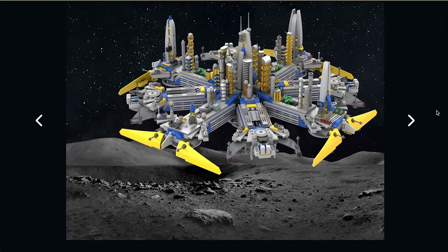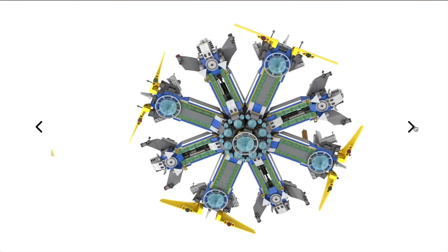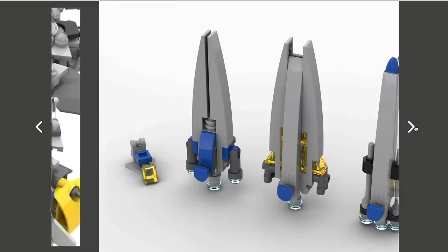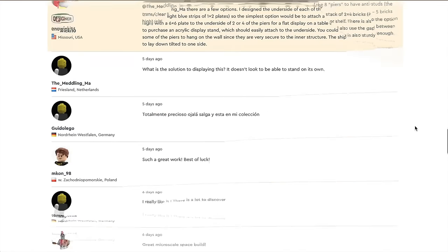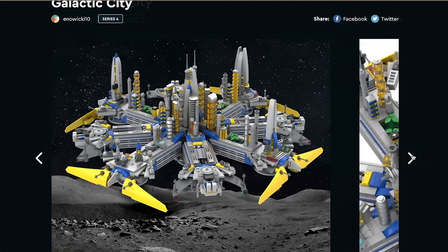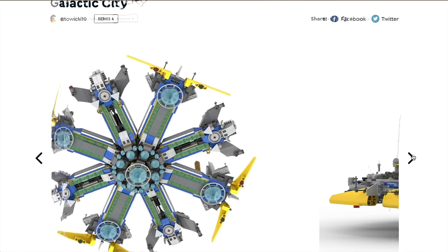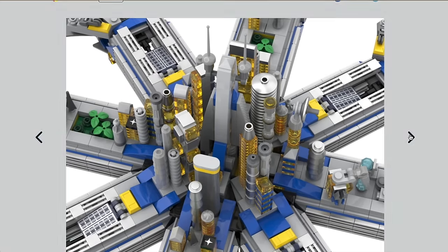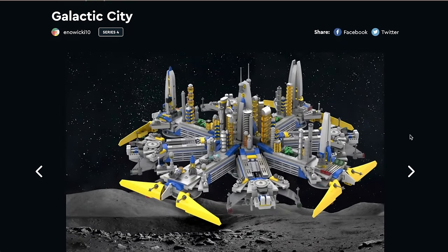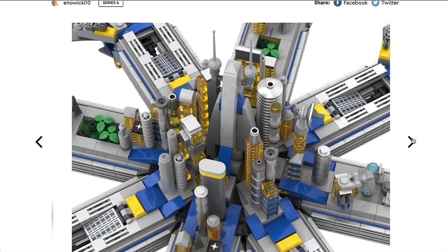And now a big one for fans of classic space: the Galactic City. Colour-wise, absolutely perfect — this is really going to go with the Galactic Explorer and is going to be massively popular, with quite a lot of comments and good support already. However, we know that LEGO themselves are going really hard back into space, so that might play against this, because they might have something in the works that's not incredibly dissimilar. It's a fantastic idea and a good looking set, but I seriously question if it's actually going to make it through to become one of the finalists.